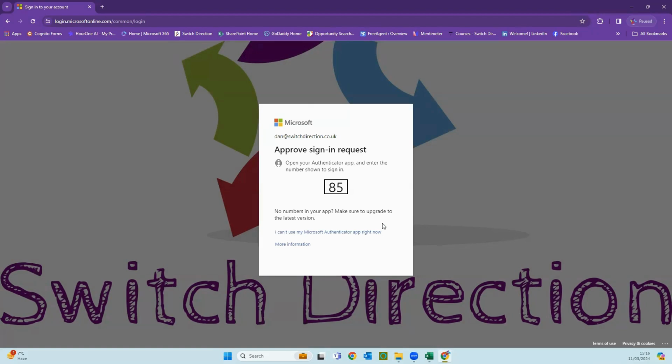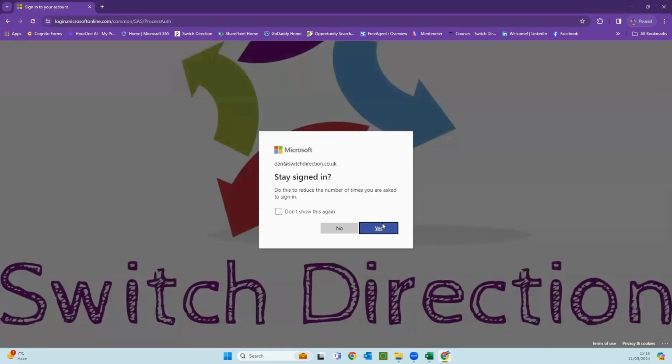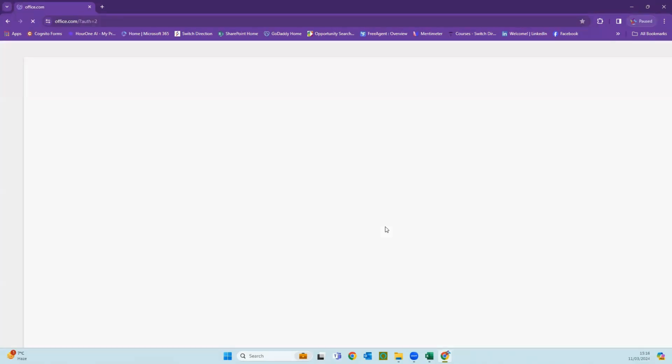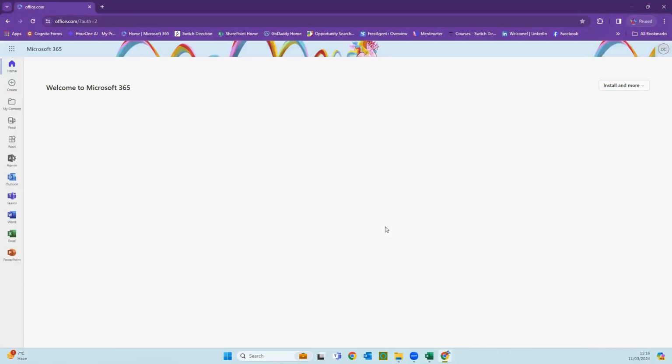So it should pop up for you or send you a notification. You type in the number, and if you've got Face ID or fingerprint ID, then it will ask you to do that. Or if your face is there, obviously it will take a scan of your face for your biometrics. It will then come up to say that you're able to sign in. So I'm going to say yes, I want to stay signed into this PC because this is the PC I use most of the time. So I'm going to click on yes, and that will then take me through to my Office Online.